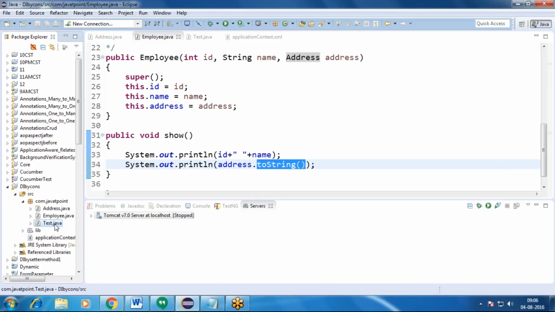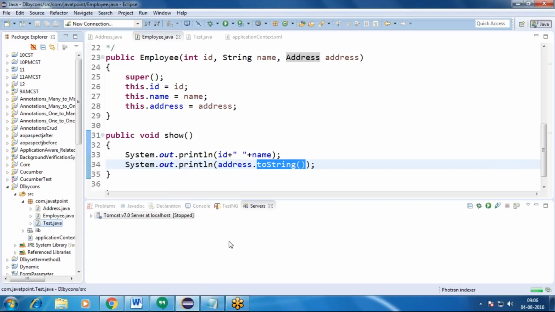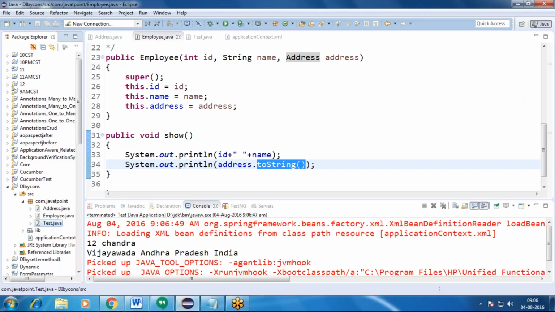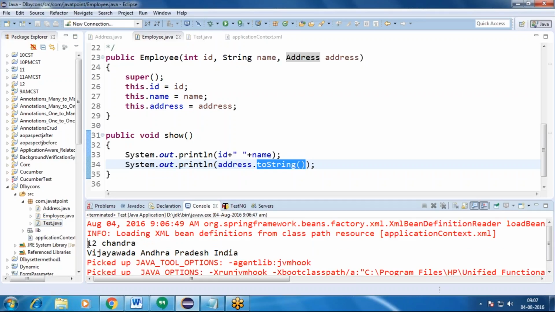Listen, okay. Now you see, I'm executing that. Now you see what output we will get here. Like this: ID, name, and then address also.